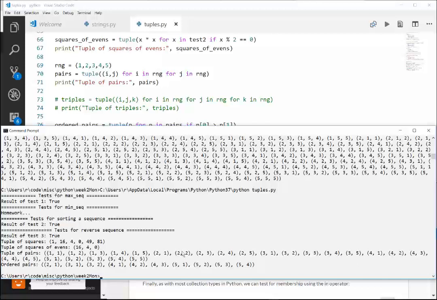Change the sign. No. What I want is still the first element larger than the second element, but I want 5, 4 to appear first.